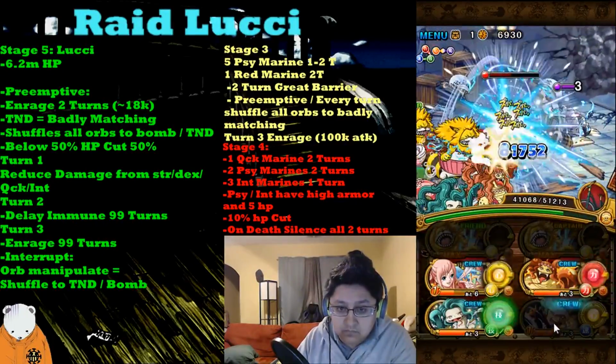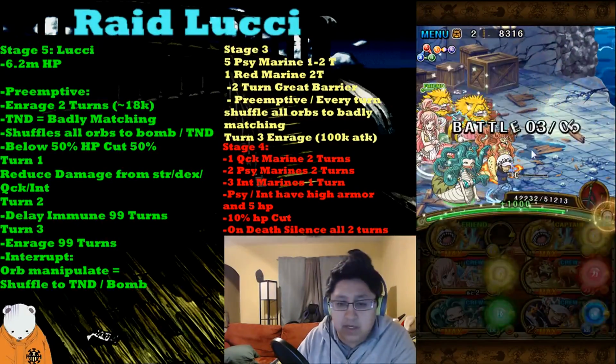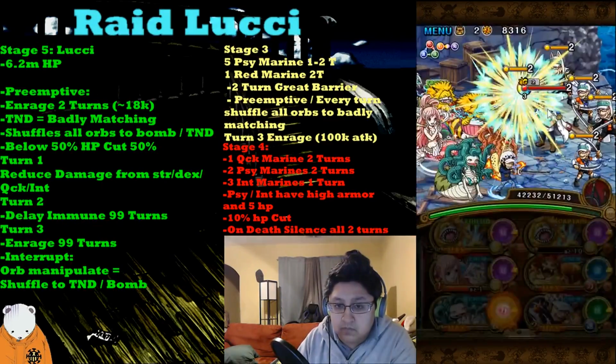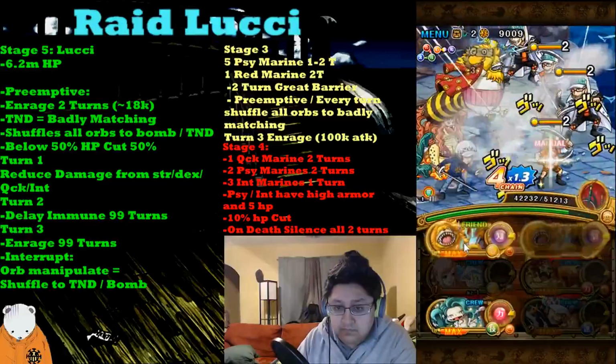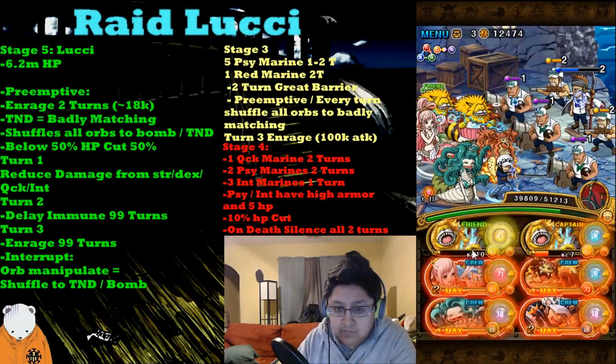She's a really, really helpful unit for that, and what we're going to be doing with the Nekomamushi specials, because they are also here for orb manipulation, is they're very helpful to be used on stage 3 and stage 4 to get yourself full board orbs, so you don't have to worry about as much. It becomes a little bit easier to do it that way.